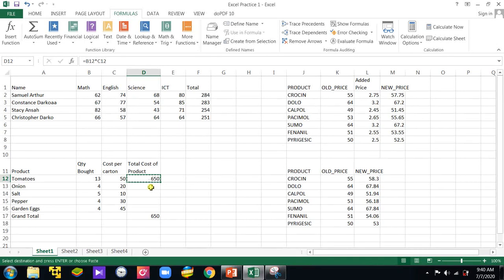And then I'll click the cell that I want to copy the formula to. Okay. And then I'll press Ctrl and V. And once I press Ctrl and V, the formula is copied.